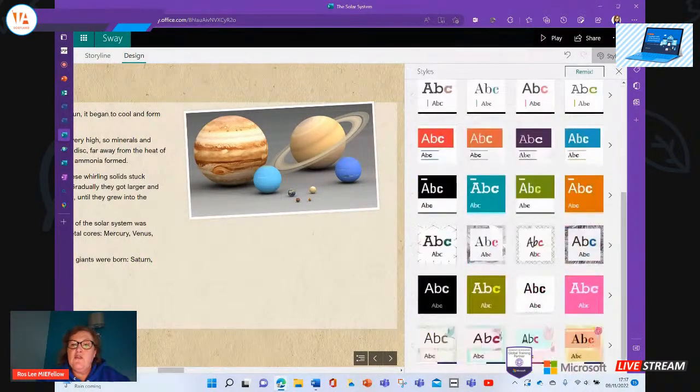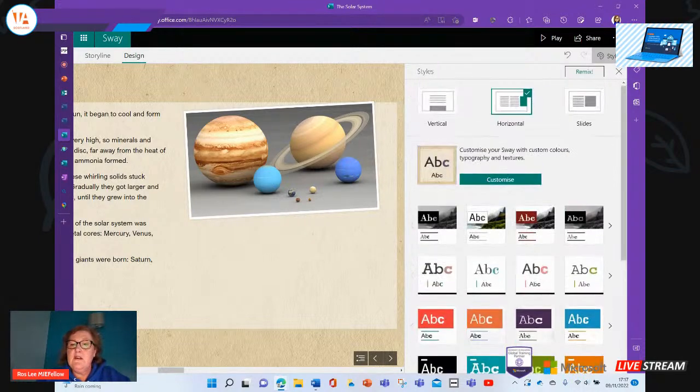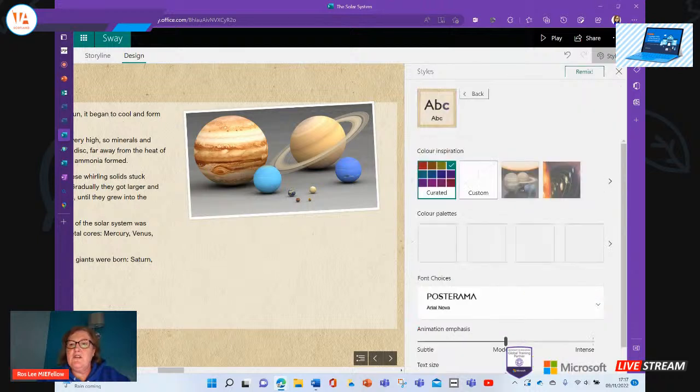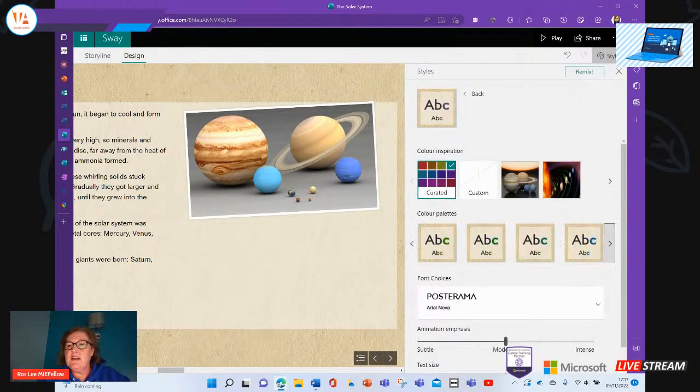I can also decide what theme I'm going to use, and there's a whole lot. There's 7 different types of theme, all sorts of colours, and you can also customise. Now, this is the one that I've chosen here. I use this one quite a lot because I quite like it. It's a sort of textured background, and if I choose customise, I can either just stick to these colours that are here. There's pink, purple, blue, and so on. But you can also use your images. So it will take the colour from your inspiration from your photographs, or your images.